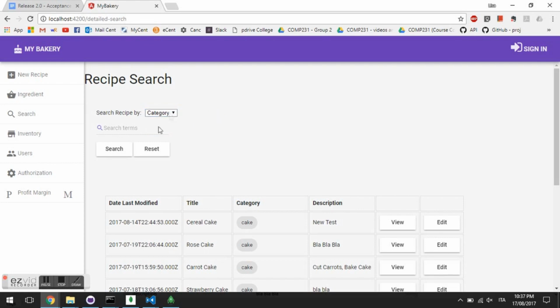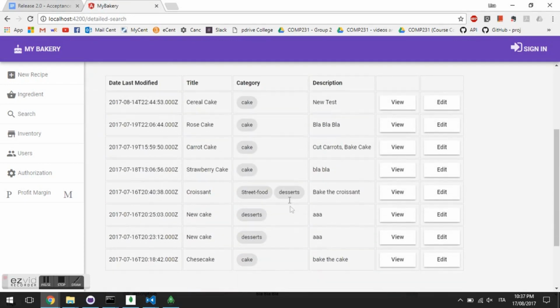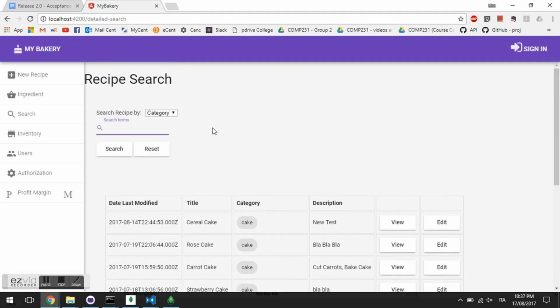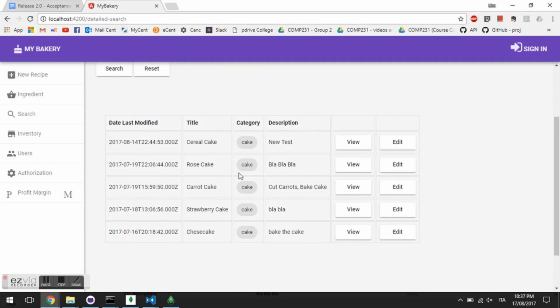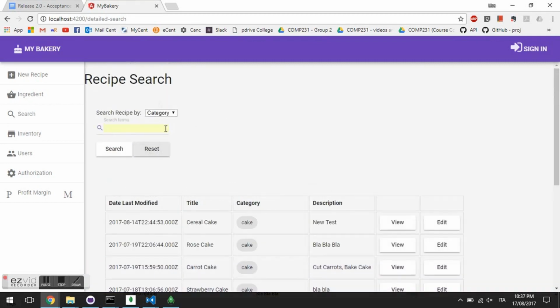So if we select category, we are searching by category, so we can write for example some category, cake. Here the application will show all the recipes that have the category cake. Same thing for title.